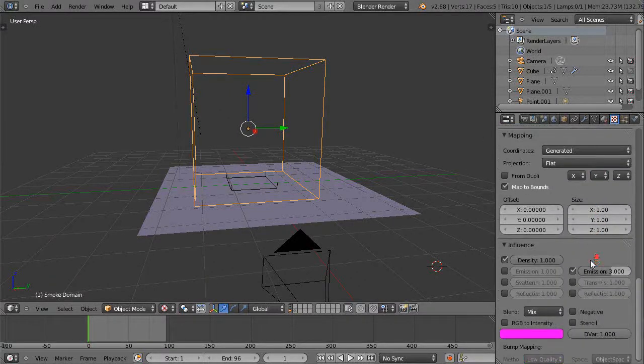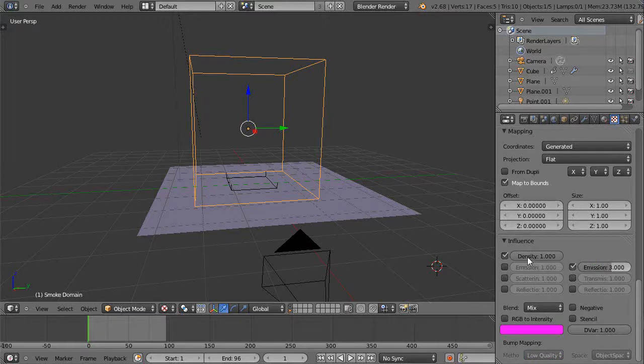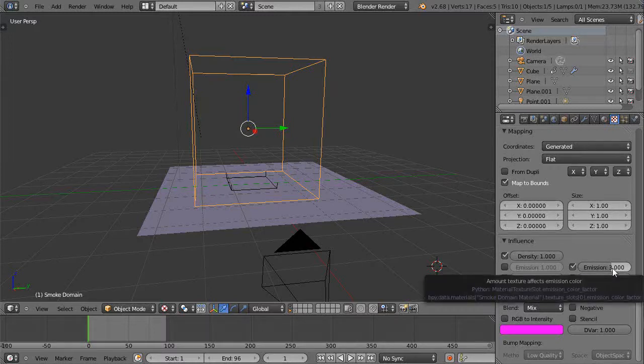Then two other settings you need right down here are the density and emission. What I have set here is density at 1, the default, and the emission I have cranked up to 3. I'm going to show you the difference between this emission value at 3 and an emission value at 1, and it's significant. So let's take a look at the video first.